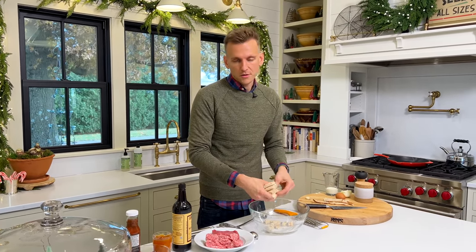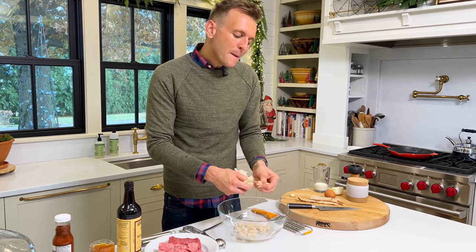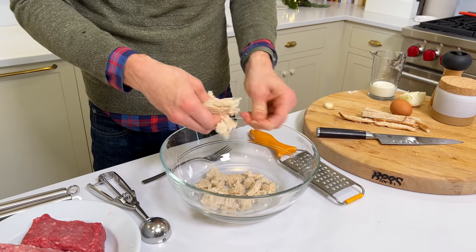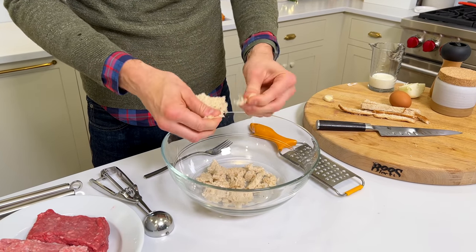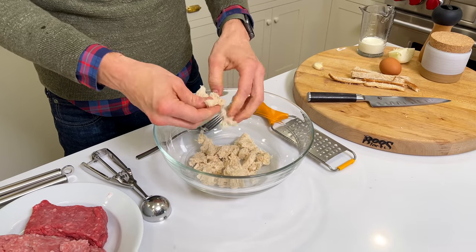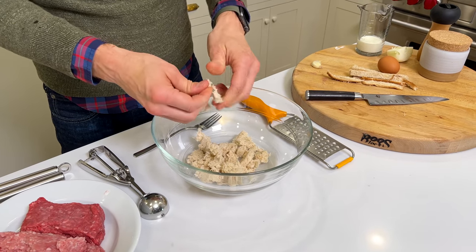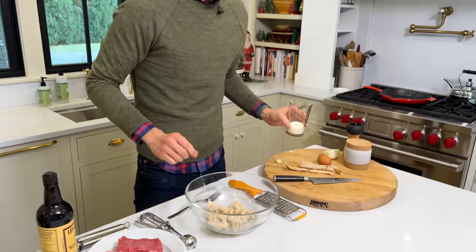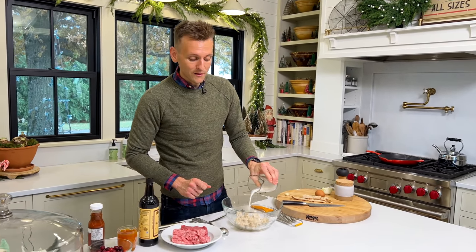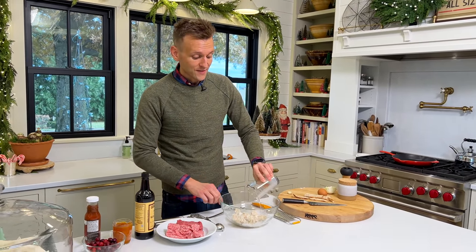Now, breadcrumbs in general added to a meatball, a type of meatloaf, whatever it is, help keep the moisture. But when you first break them down with milk, it retains even more of that and gives it much better texture in the end. So I'm breaking this all up. This is just a great trick to do on any type of meat. I'm gonna put that right in there and pour some milk right over the top. You know me, I always use whole milk because it's gonna have more flavor, more fat, and that's what you want.